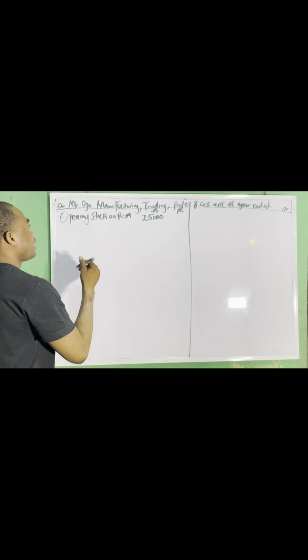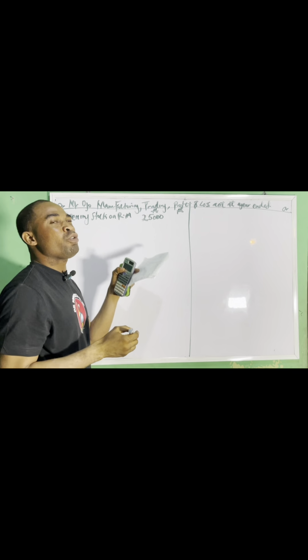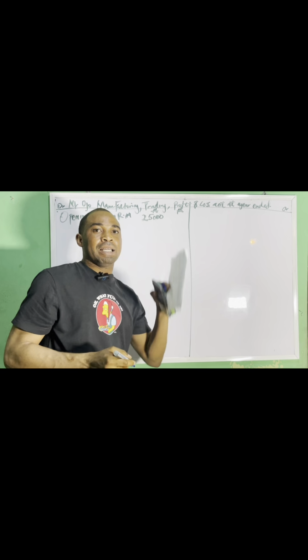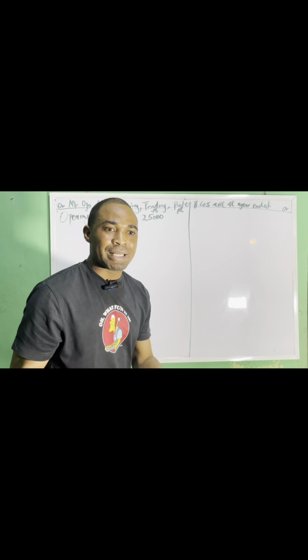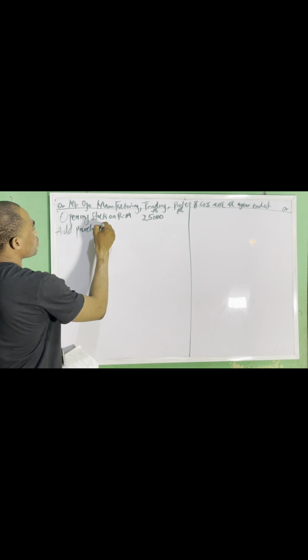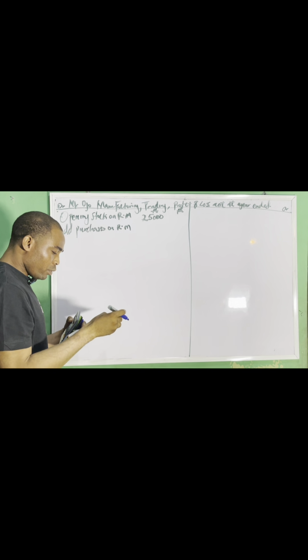So now we look at it. The next thing, we know that this 25,000 cost of raw materials cannot satisfy our production this year, because this one is the leftover from last year. Then we need to go to the market and purchase more raw materials, and that's where we add purchases on RM. So let's see the value of the purchases of raw materials here.